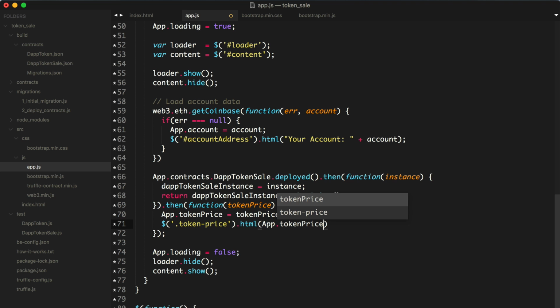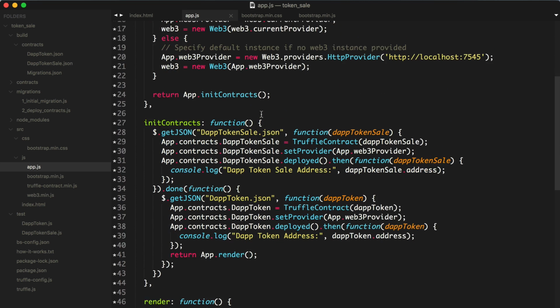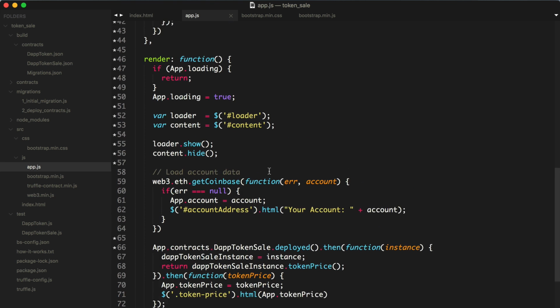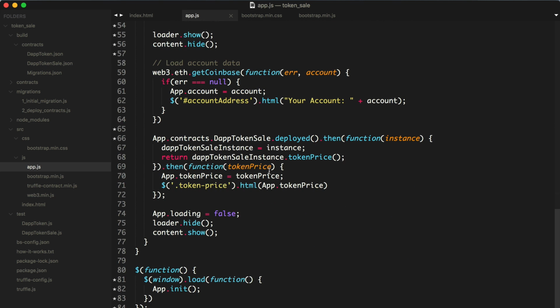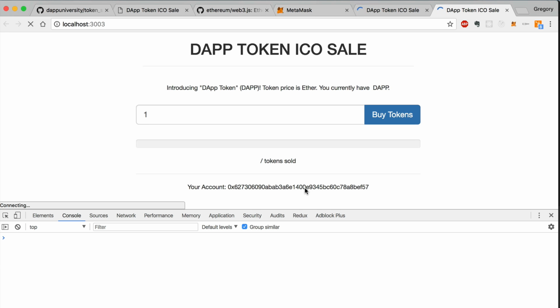Now, if you remember, we set the token price in Wei. But we actually want to show the token price in Ether. All right. So we'll do one thing at a time, but we'll update that here in a second. So let's just see if we can actually put this token price in the DOM.